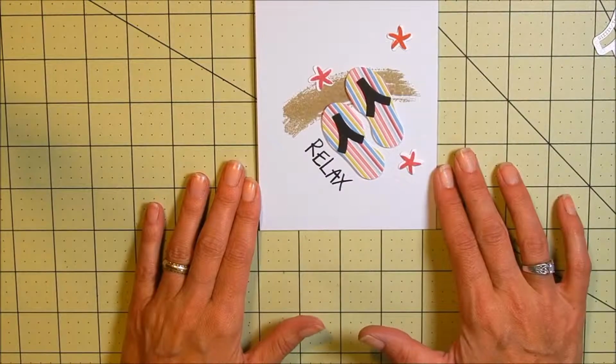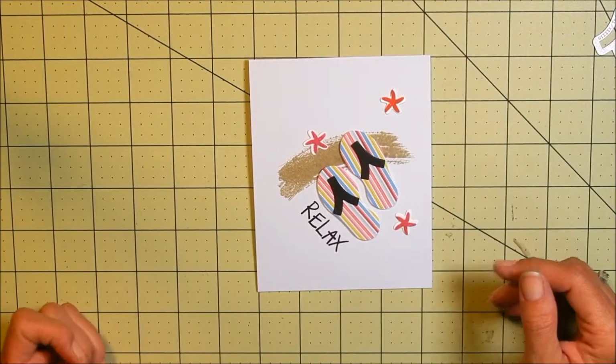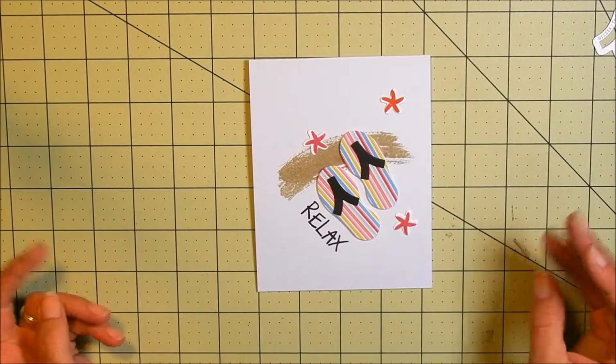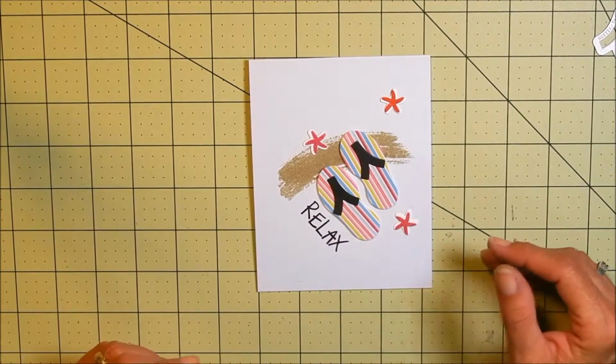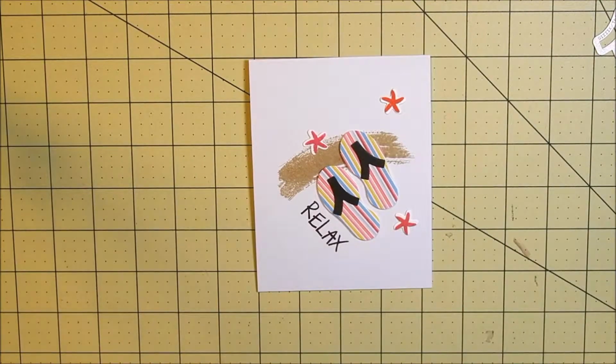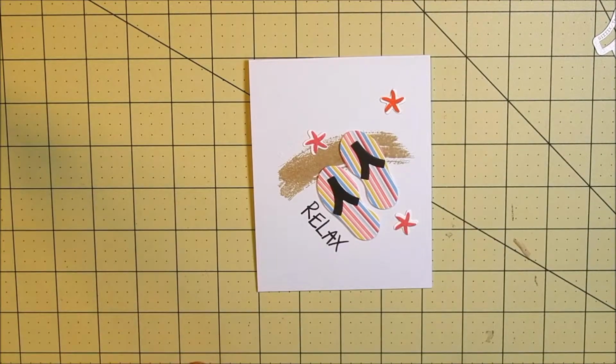And lastly, does it look a little bare to you? It looks a little bare to me. So what can we do to kind of jazz it? Oh, what does everybody do to flip-flops to jazz them up? I think they bedazzle them. So let's bedazzle them. Let's bust out the gems.